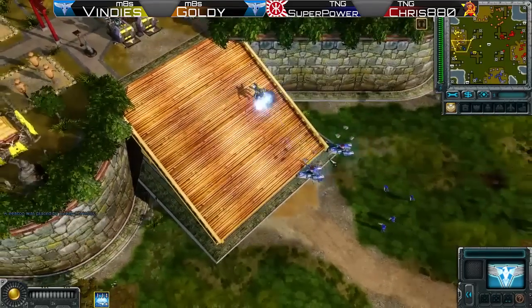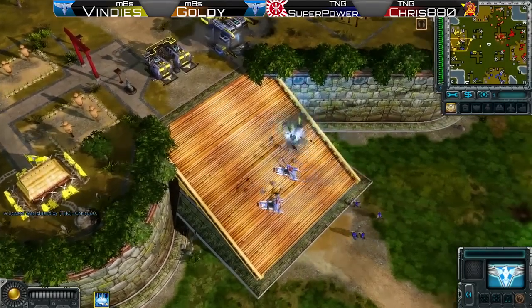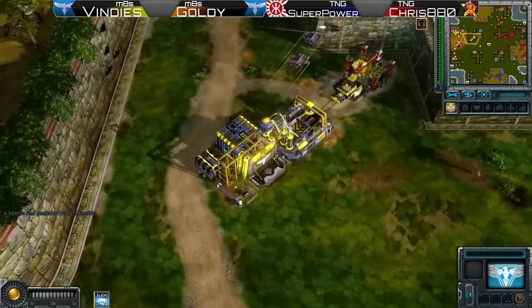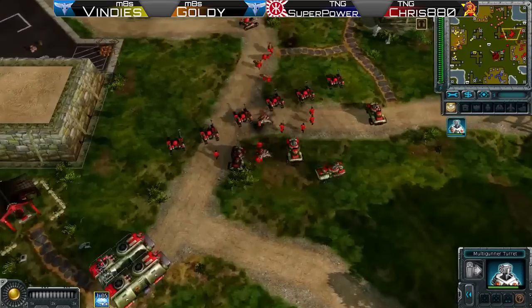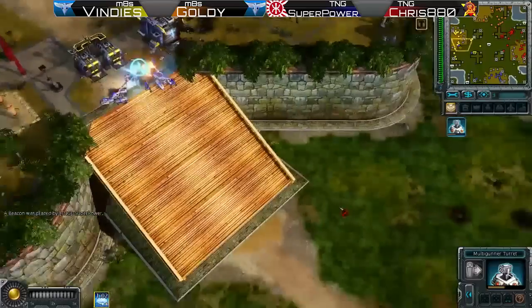Now, SuperPower still has some pretty good units moving up the front, a couple of Tsunami tanks and Imperial Warriors to back them up, but I wonder if Chris will be able to come to his aid. He's on the wrong side of the map. Yeah, Chris is sitting on a pretty big force here as well. We've got one minute left on the Chronosphere. That's another thing to keep in mind.